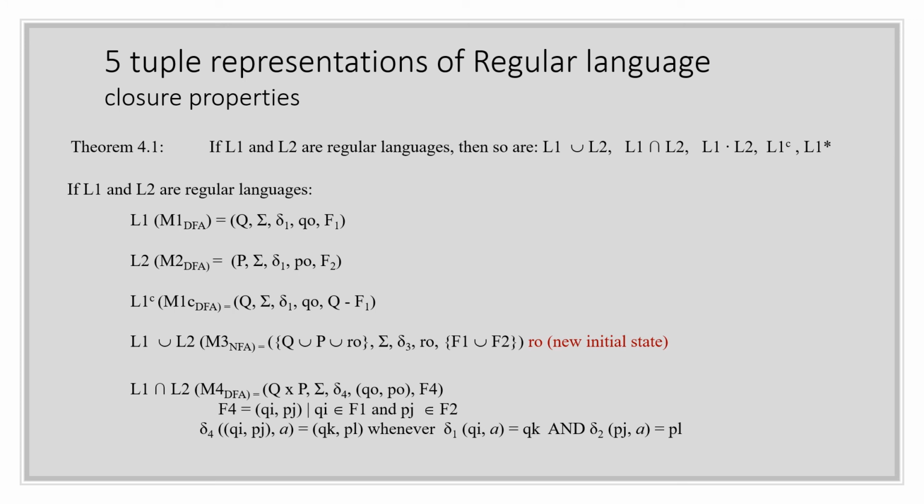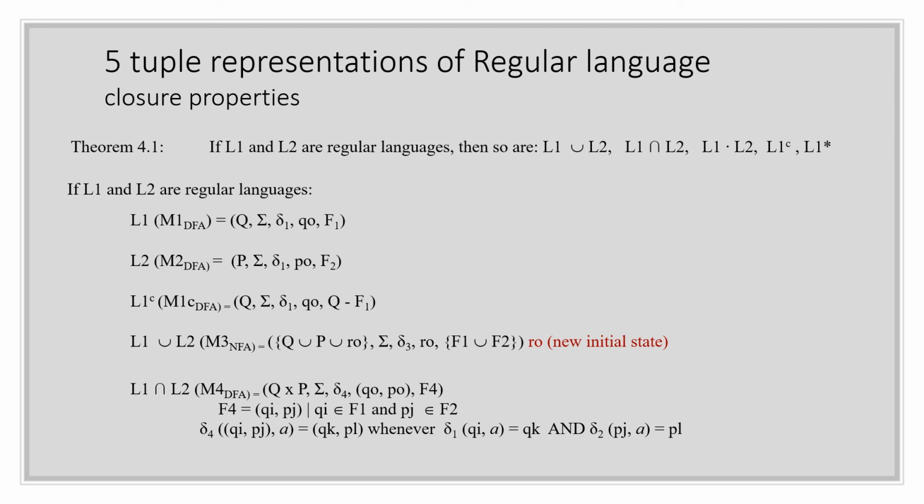And the 5-tuple for intersection is quite complicated, but after doing the cross product and the whole exercise that we did, it should be fairly clear to understand what's going on in this large explanation. So your set of states is going to be the cross product of the states. Your alphabet is going to be the same. Your transition function is going to be defined a little bit differently, and your final states are going to be a set of states that must be accepting in both of them, like we just did in the exercise.